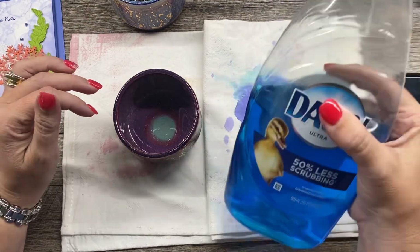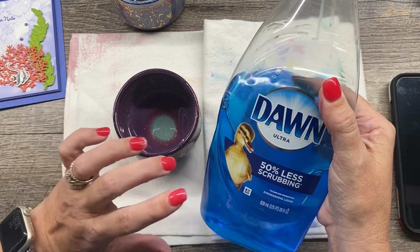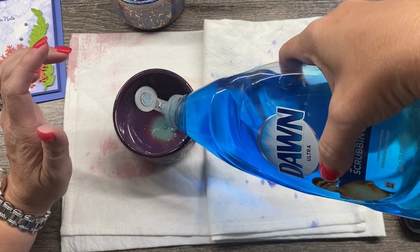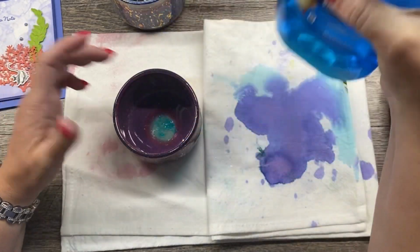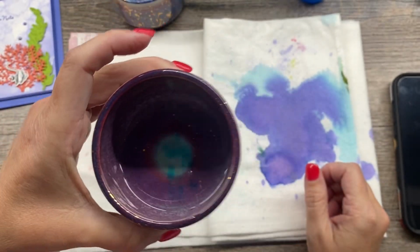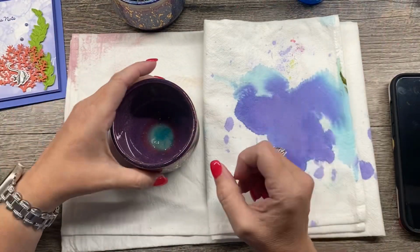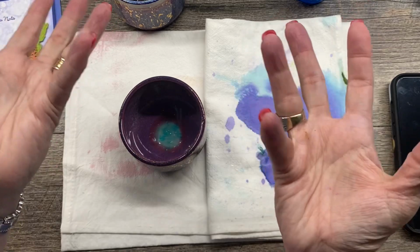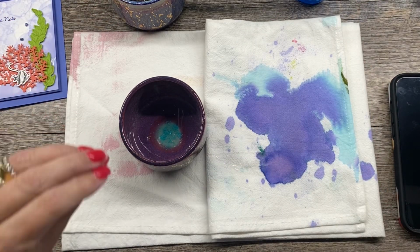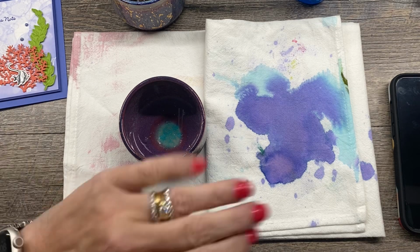And then you're going to take some dishwashing soap of some kind. I've been using Dawn because that's what I had. And you can see I just drizzled a little bit in there. It's not a ton. It's just a little bit. This is not like a hard and fast measurement situation, just so we're on the same page.